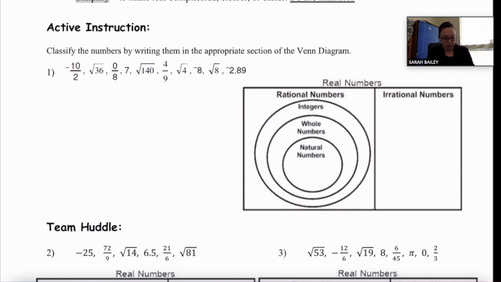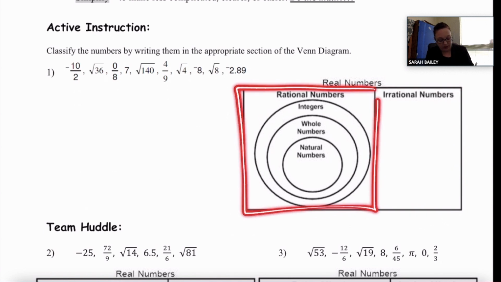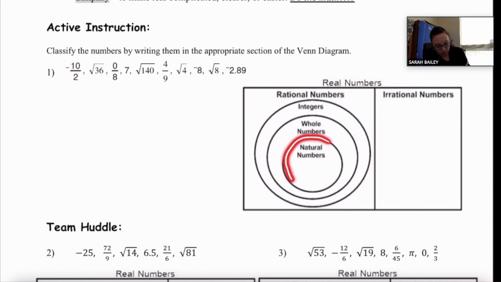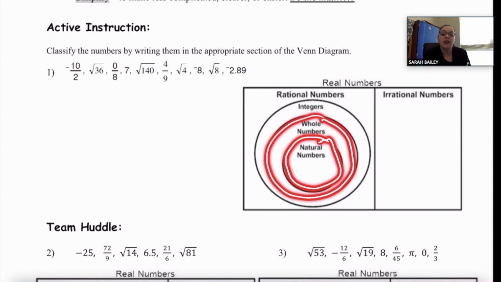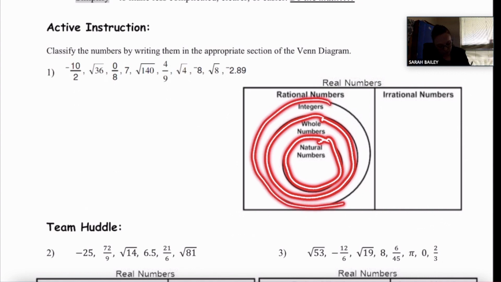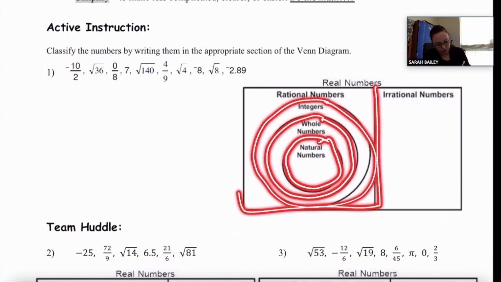Rational numbers, however, have different subsets, and we have a Venn diagram here. So we've talked about natural, whole, integers, and rational. So we said natural numbers are all those numbers that we count with when you first learned how to count. So 1, 2, 3, and on. Then whole numbers are all those numbers we count with plus 0. Integers are any of your whole numbers plus their opposites. And then rational numbers are just numbers that can be written as a fraction.